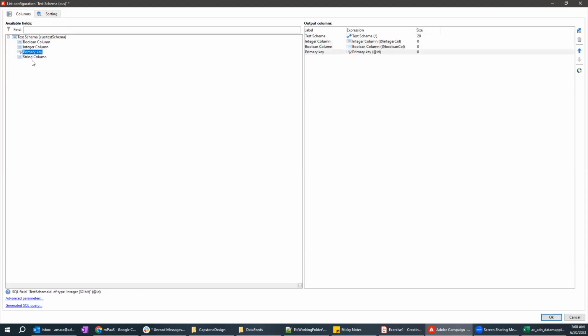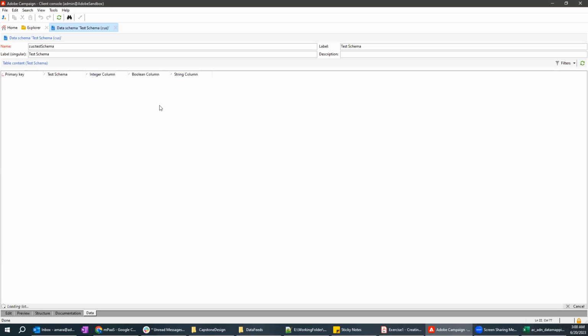I'll pull in all the columns, and when I say OK, it will try to show me all the available data. Right now, no records are loaded in the table, so you don't see anything. Once we load records into the tables, you will be able to see the values against each and every column.